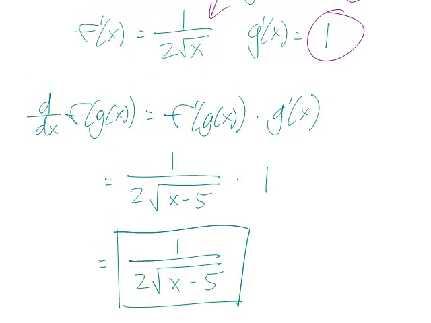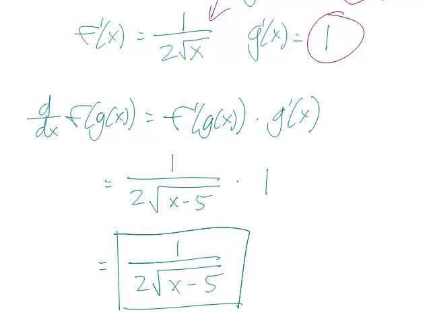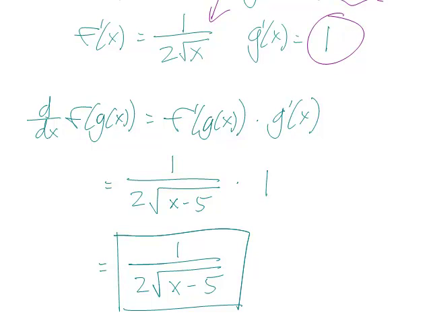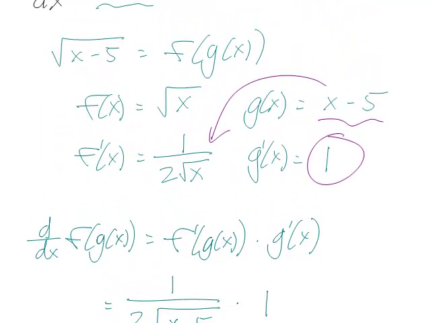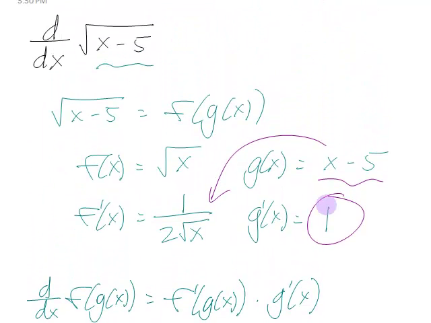And the reason why g prime doesn't do anything is because it's 1. So as I circled before, it's just 1. When you multiply by 1, you don't do anything. And so even if you had forgotten g prime in this problem, it wouldn't have mattered. And that's because g has a derivative of 1. That x and y change in the same way here.